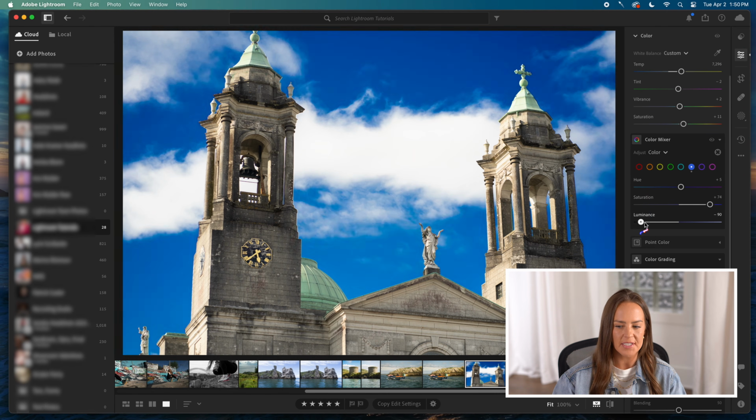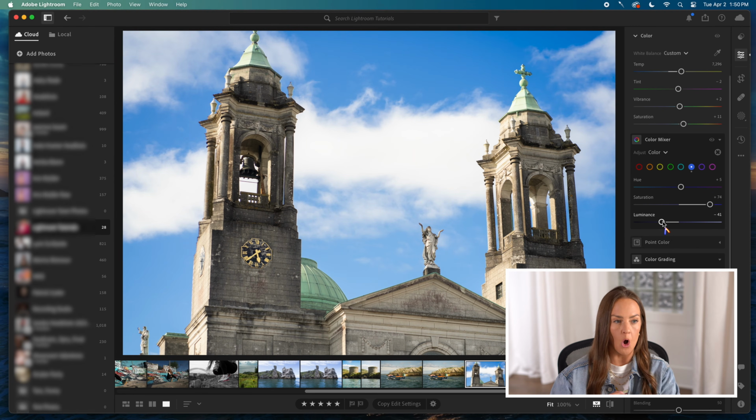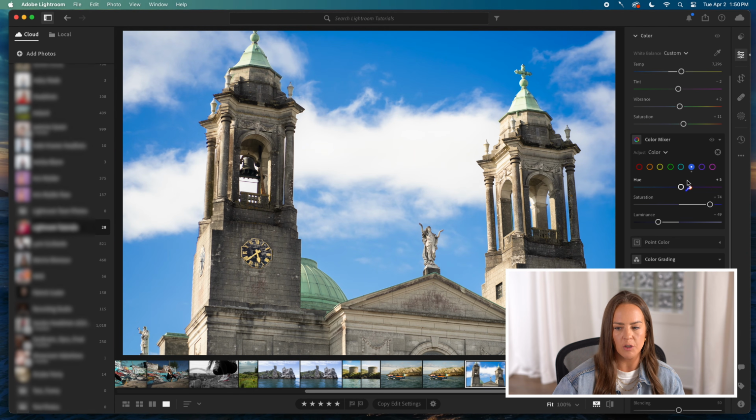I really don't think this is a slider that you would particularly pull all the way one way or the other, but it's really good for making colors look a little bit more dramatic, if that's what you're going for. So that's the basics of the color column in Lightroom. I don't want to go into too much more detail than that because I think it's a really good stopping place just to know what they do.